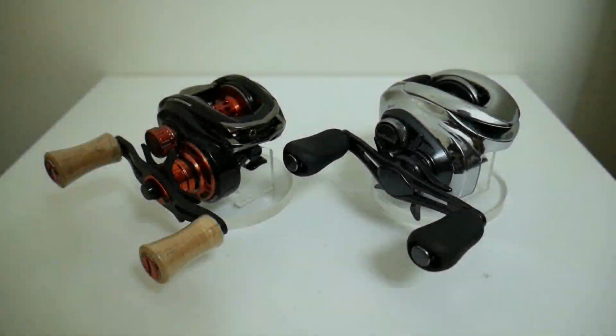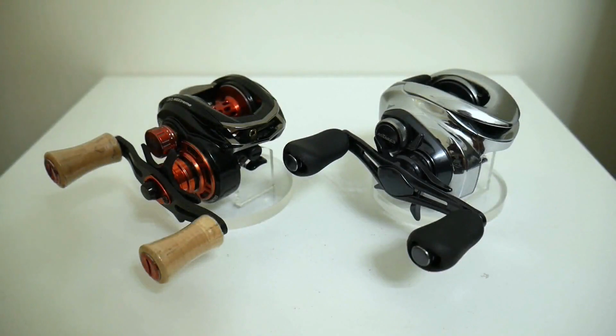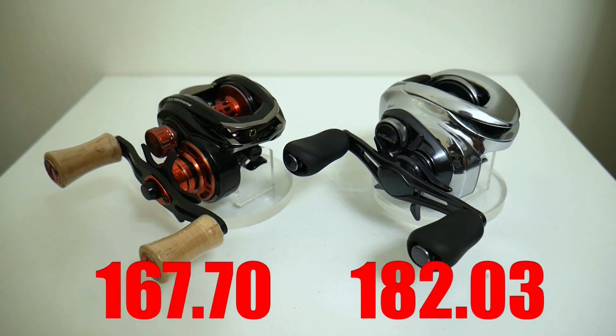Okay guys, so the casting plug battle is over, and was the Revo able to dethrone the Antares A? And the answer is no. The Revo averaged 167.7 feet, which is actually very good, but unfortunately, the Antares had its best day ever at this contest with an average of 182.03 feet, and it even had a cast that went over 190 feet.